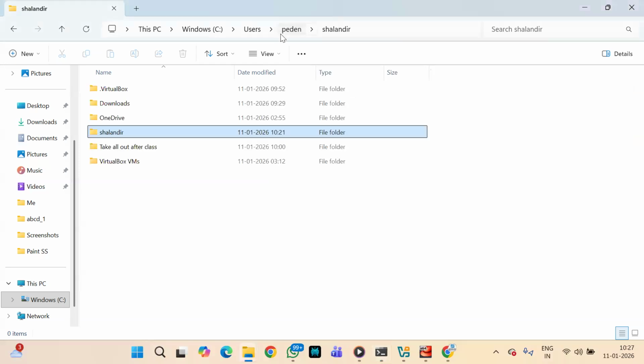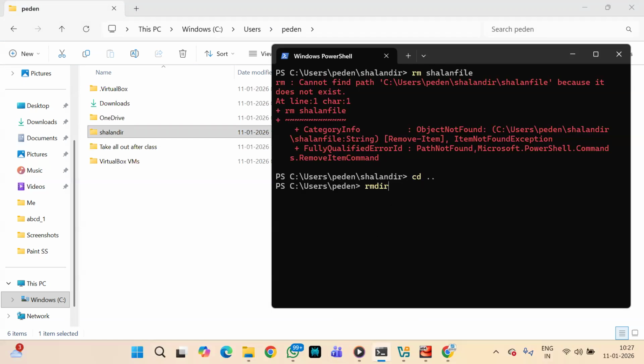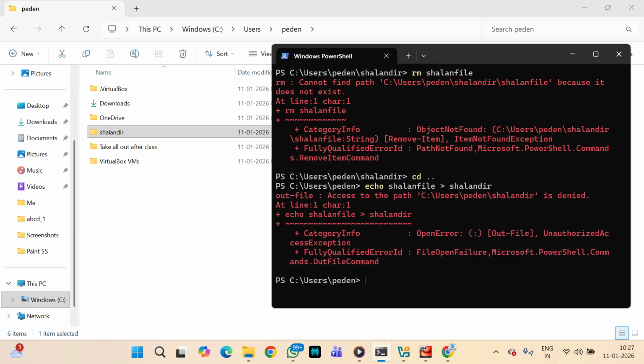RMDIR. Let's try doing one thing, creating a file with echo and redirection. Okay, let's see.